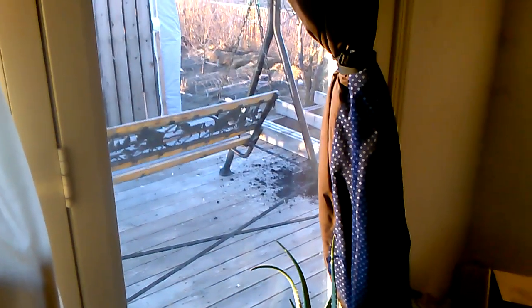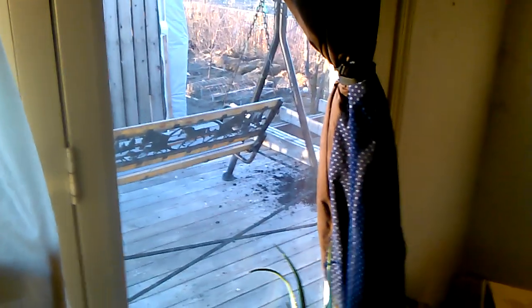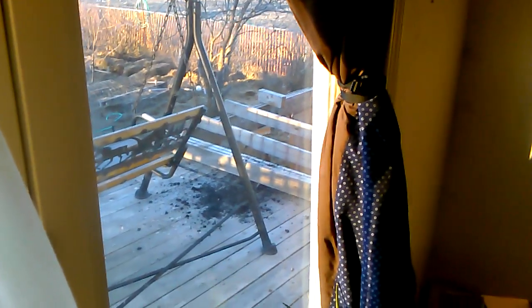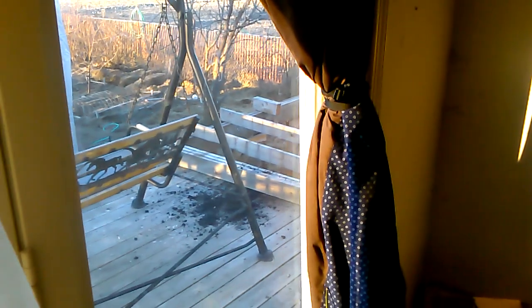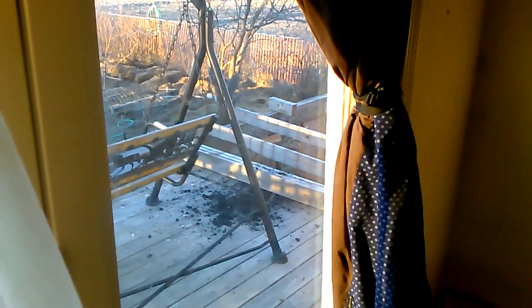And take your chimney fires very, very seriously. Your house could burn down. You get embers coming out the top of the chimney that could land on your roof. If you've got mulch around your house, you could have embers falling on the mulch. For one thing, we've got this old deck out here. We actually don't have any mulch close to the chimney as far as being outside, but we have this old, very dry wood deck. You can see where we cleaned out the top of the chimney last night. That was just from the very, very top of the chimney, the little cover. That's how much I got out of it.